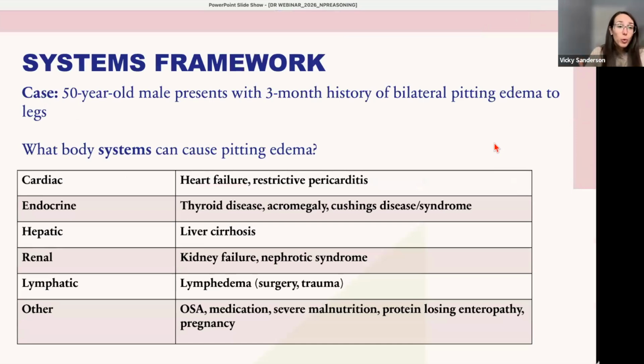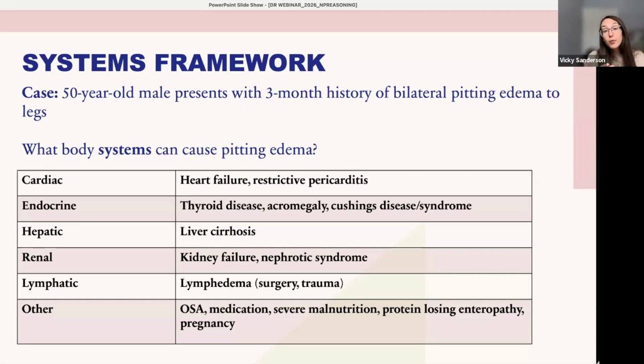Let's say for the systems framework, we're seeing an older gentleman with a 3-month history of bilateral pitting edema to the legs. So, initially when I saw this presentation way back in the day, I probably winged it quite a bit. So some random things could have come to my mind, like could this be heart failure or liver disease? But what I did was, I went home, I reflected on the case, and I thought about all the conditions I probably missed when I saw that patient. So what I did was embed the bodily systems approach to think about what bodily systems can be causing this pitting edema and how can I apply a stronger approach for a future patient coming in with pitting edema.